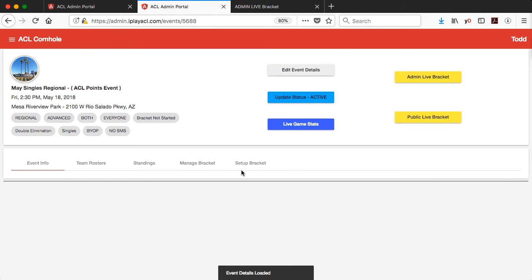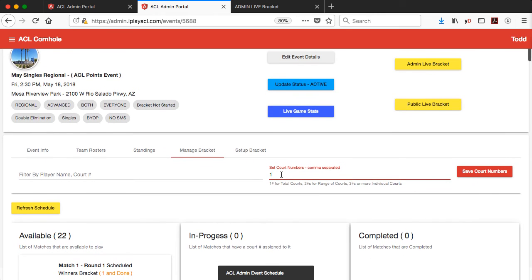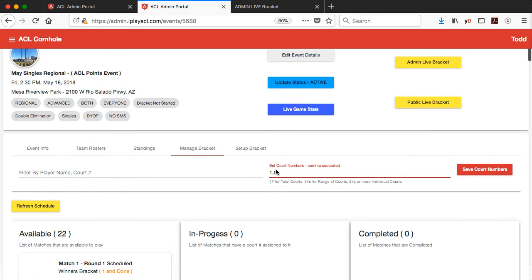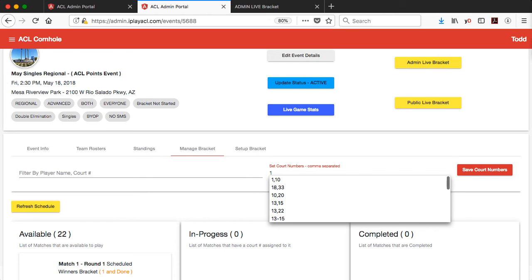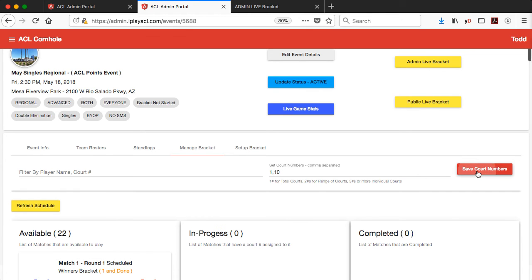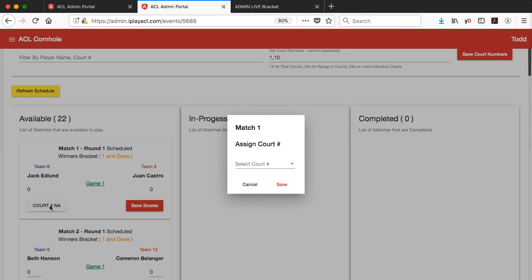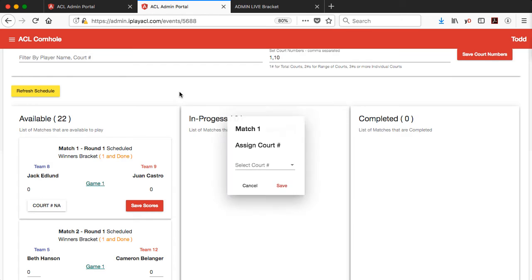Okay, oops, what happened there? You'll do 1, 5, or if you have 1 through 10, you do 1, 10, and once you save court numbers, then when I go here to assign a court, I can drop down and go 1 through 10.